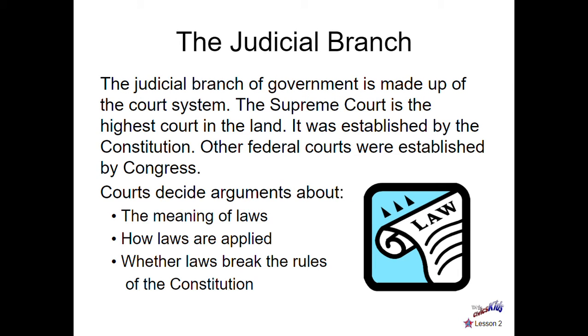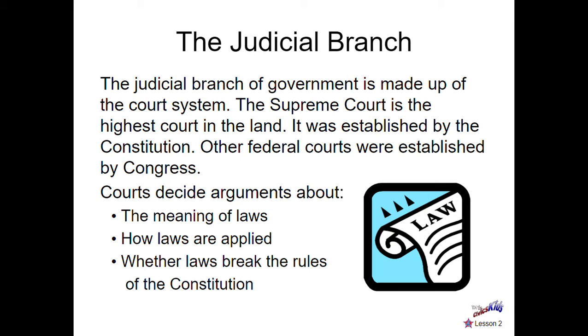Next, after you have the executive branch, you have the judicial branch. The judicial branch is made up of a court system, and the head of the court system is the Supreme Court. They're the highest court in the land. They're completely independent, make sure you know that, say it again, completely independent from any pressures from the legislative or the executive branch. They were established by Congress. All federal courts are established by Congress. And typically courts are going to decide what the law actually means.